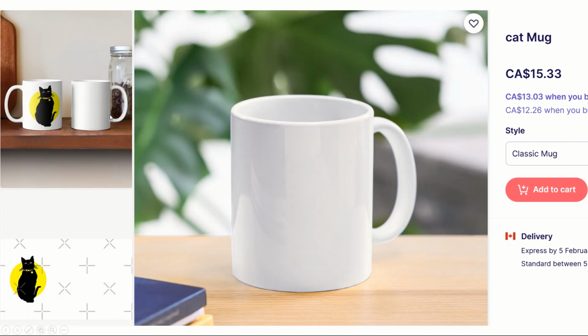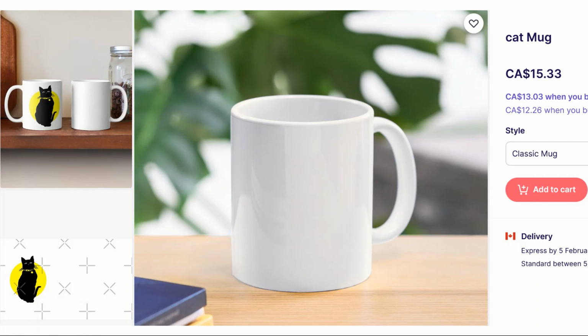Just be aware that if you have the mug, in my opinion, set up correctly, where you've moved the picture over to the one side, the other mug is now sitting here. So that's what will show up in the search results, which is kind of crappy. So what I would suggest is if you're promoting this on Pinterest, you'd want to take a picture of this mug and then have it flow through to the page. And hopefully people don't get wigged out when they see a blank mug.